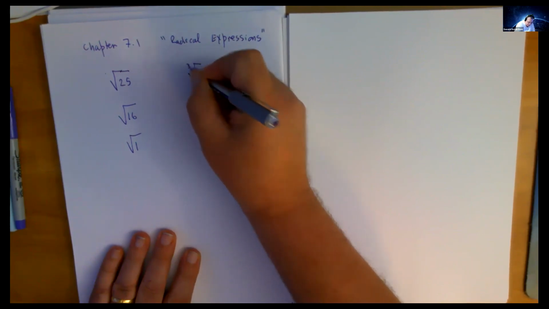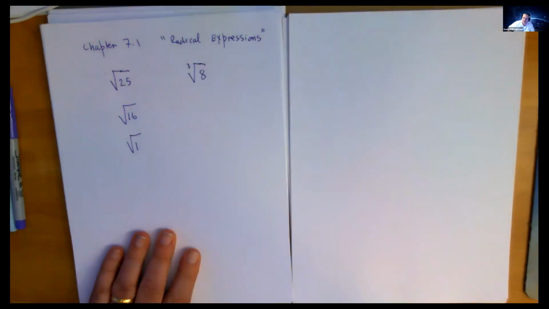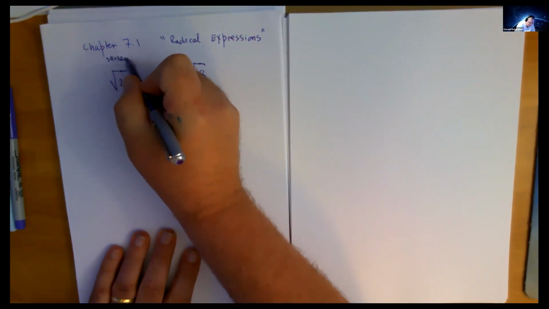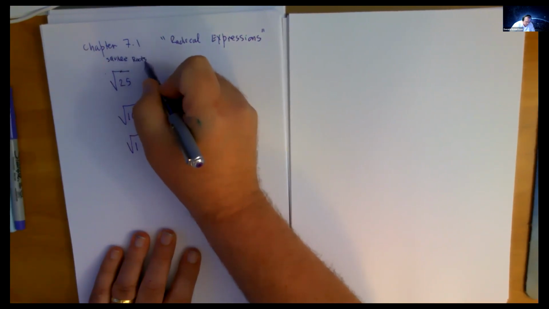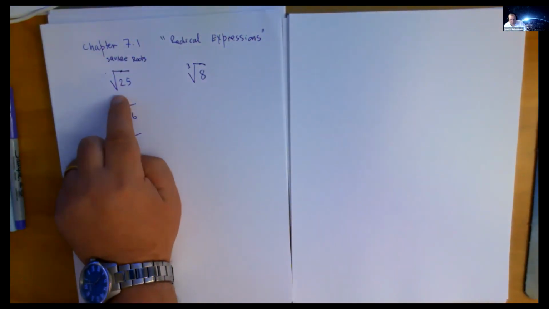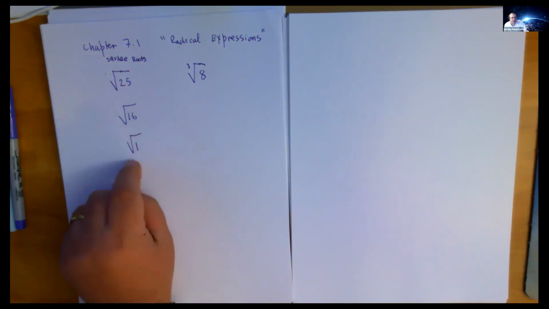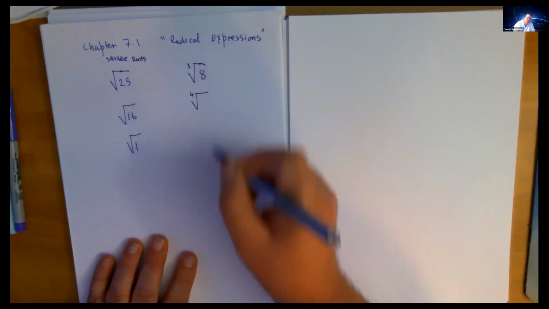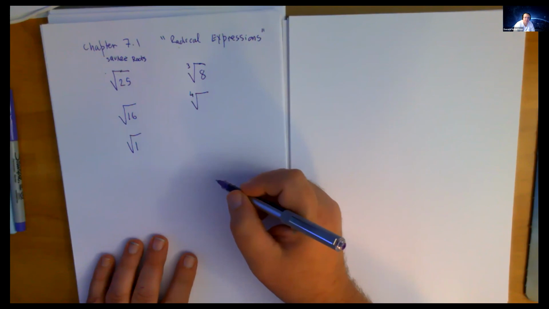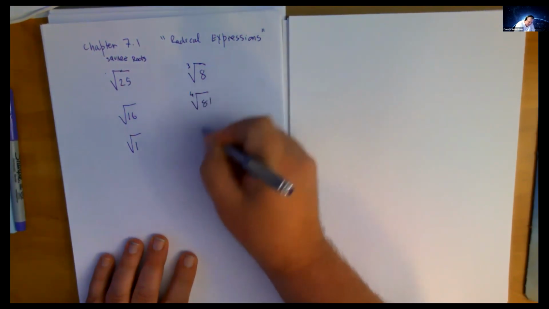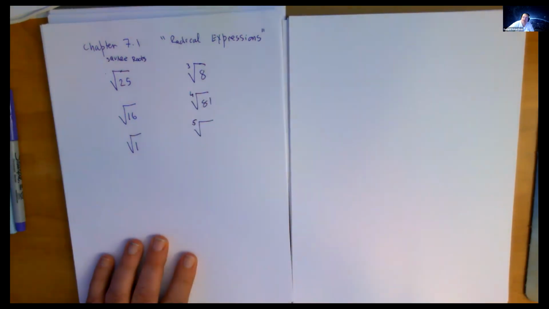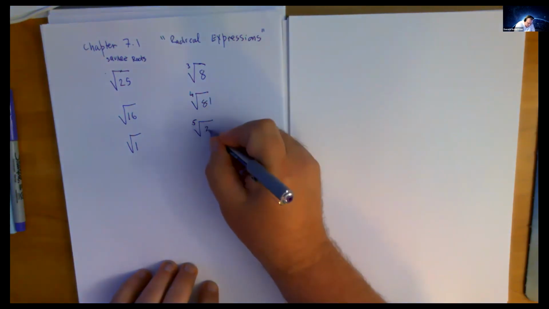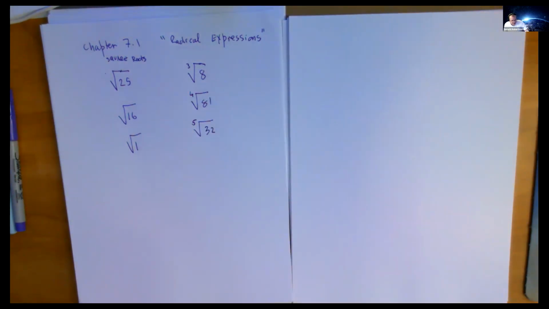But you can also do things called cube roots, and you put a little baby 3 on them when you do them. So these are square roots. Normally when you say this loud, you say the square root of 25, the square root of 16, the square root of 1. This would be the cube root of 8. This would be the fourth root of, we'll pick something interesting, 81. And you might even get as high as things like the fifth root. That's a bit hard to do, so I'll keep it small, 2, 4, 8, 16, 32. So that's what they look like.